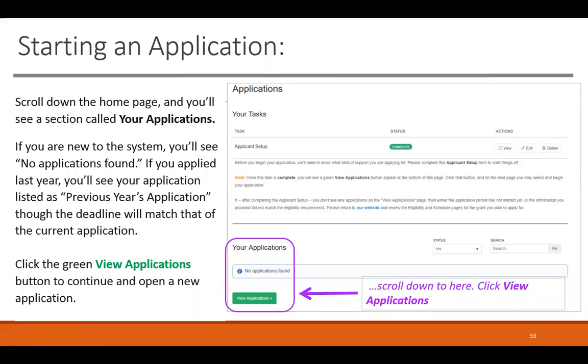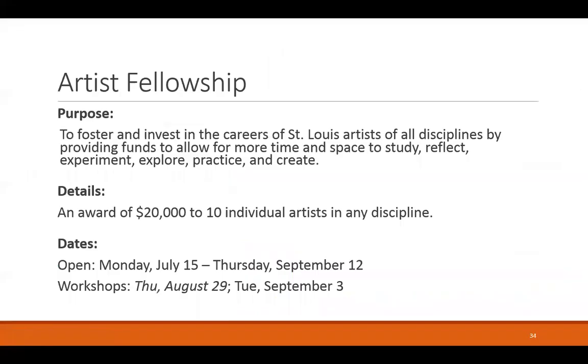All right, we have 3 more slides, I believe, and then we will take some questions. I see one in there already. So we've gone through this about the Artist Support Grant. If you are hearing this and you're thinking, this is not exactly what I need right now, we do have the Artist Fellowship open. That one is running right now. It closes on Thursday, September 12th.